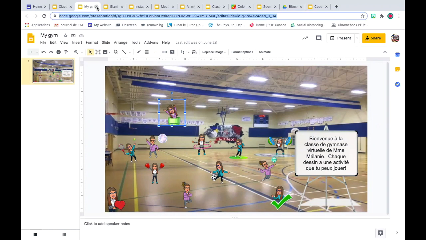So everything that I am going to share with you is stuff that was shared with me, and everybody wants to help each other out. So you don't have to start from scratch. There's backgrounds, there's gyms, there's objects. Everything is there already, and you can just put bits and pieces together to make it unique for yourself.